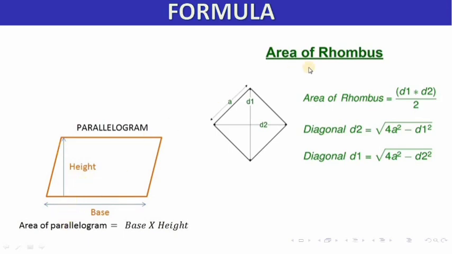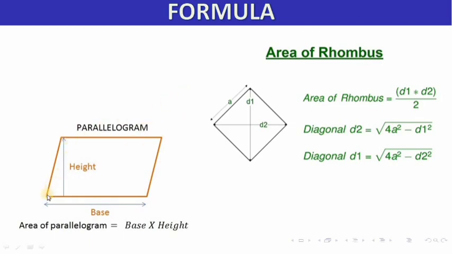Now what is a rhombus? Let's understand. A rhombus is also a parallelogram. Like in the case of a square, which was nothing but a rectangle where all the sides were equal, in this case we will have the same. So basically a rhombus is a parallelogram where all the sides are equal to each other. But one thing that you need to keep in mind is the diagonals.